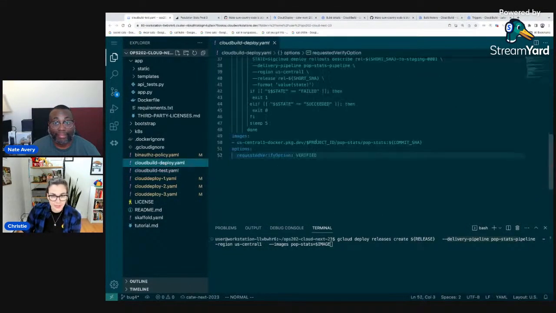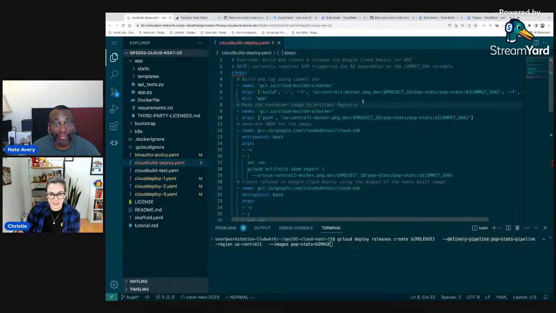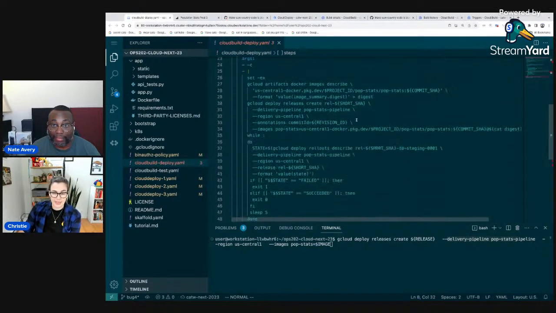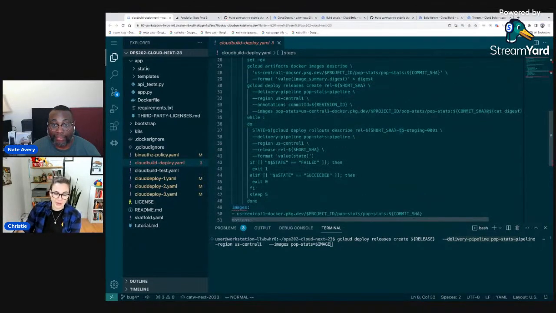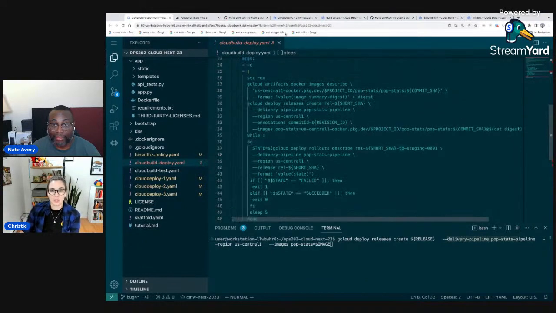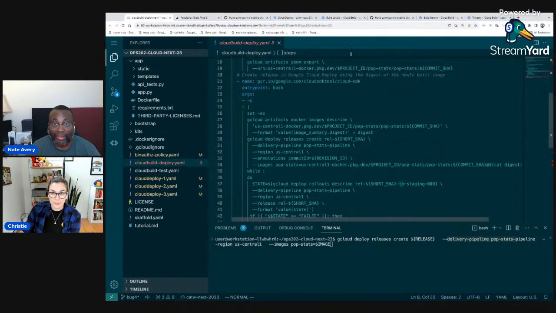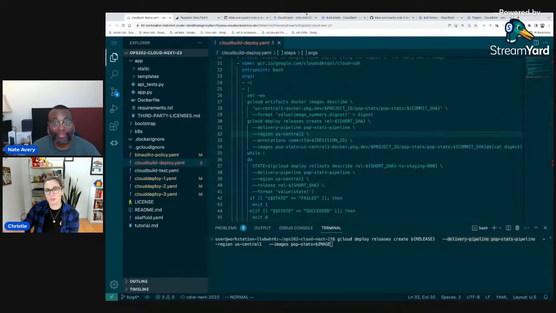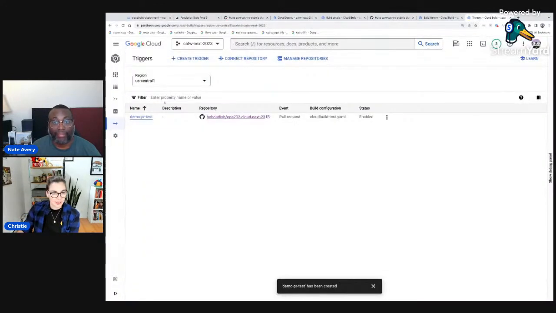So I have another Cloud Build configuration file that I've set up here. What this will do is build an image, then create a new release, and then wait for that release to successfully roll out. When it creates that release, it's just doing what you were doing from the command line, but as a step inside of Cloud Build. Exactly, and it does it using the latest revision that was just merged into the repository.